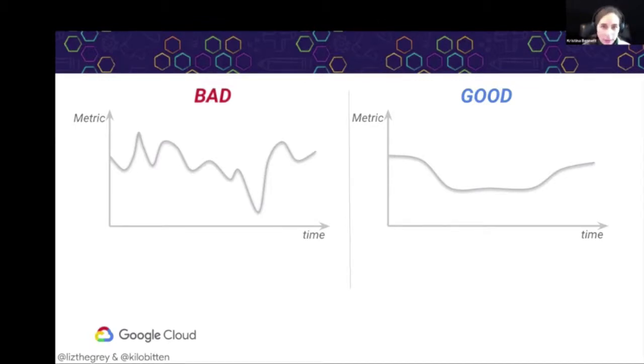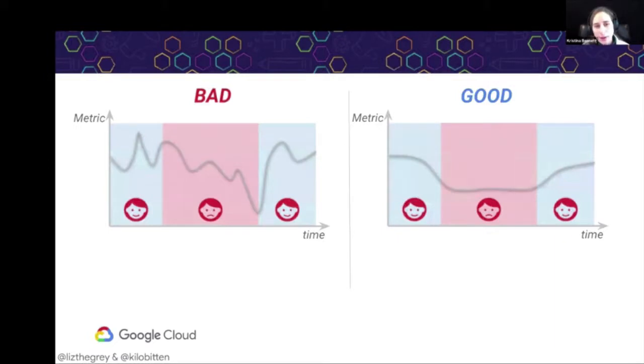The graph on the right shows a smoother metric, one that we aggregate enough to smooth out the noise and that we want to correlate linearly with user happiness. So let's imagine that the area indicated in red in the center here represent an actual outage that our service has had, and that these are two metrics that we've been measuring.